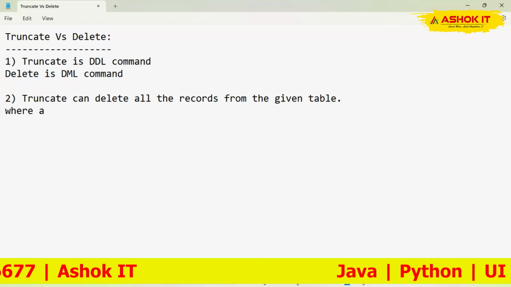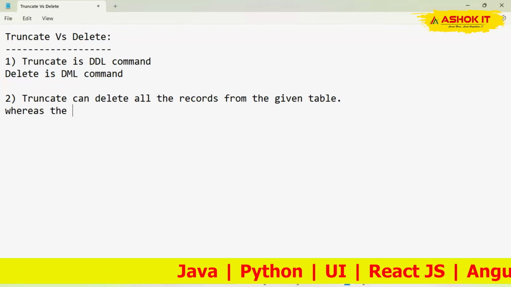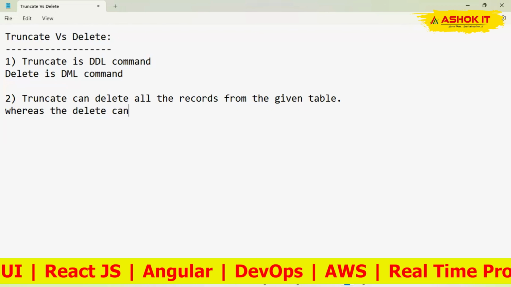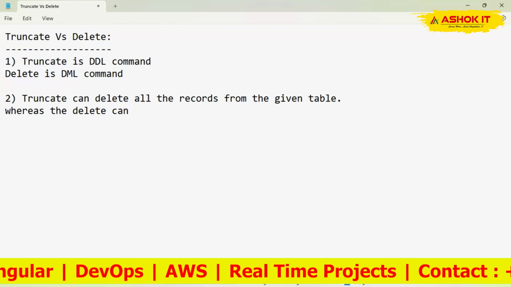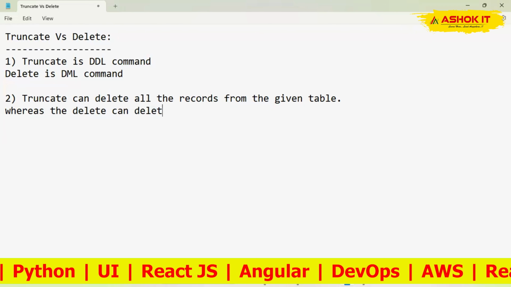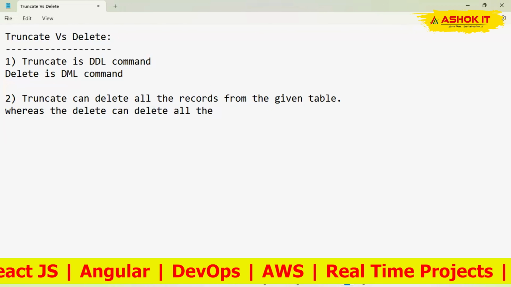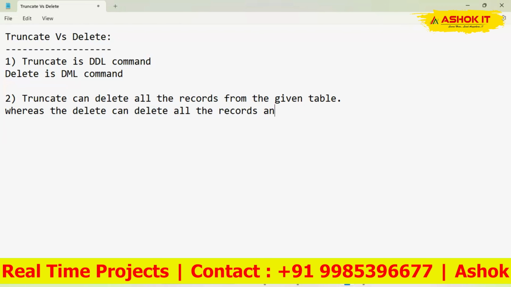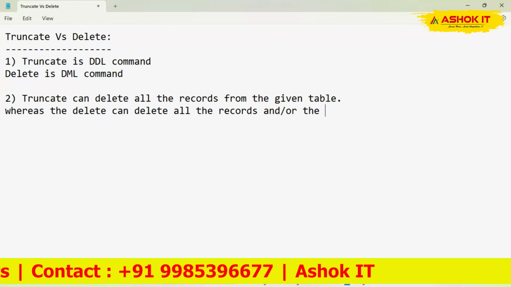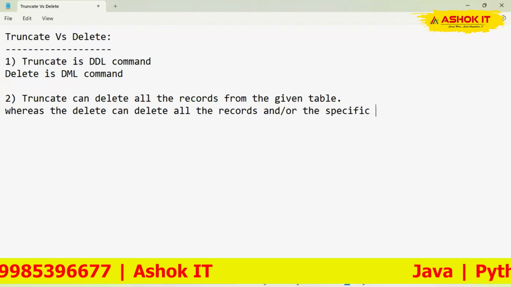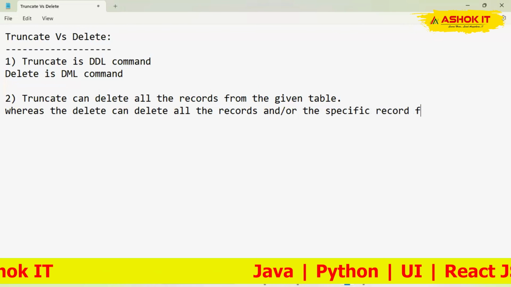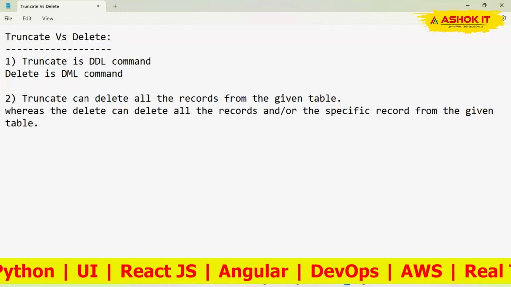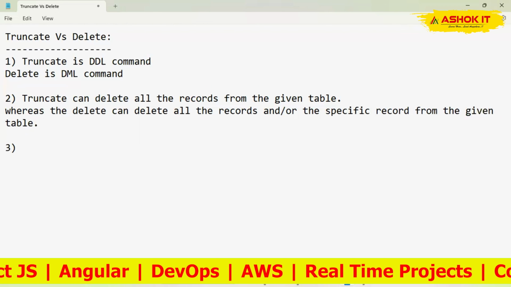whereas delete can delete all the records and/or a specific record from the given table. Third difference.